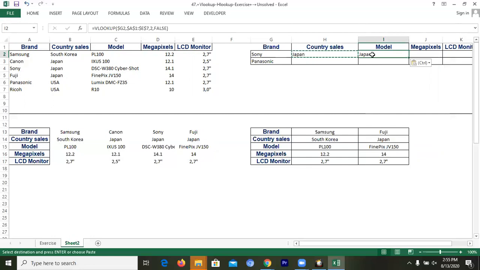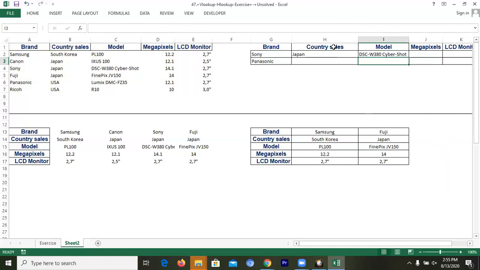Remember now here, we are in column 3. So what I need to do is to click on this cell where I'm seeing the model Japan. Come to this formula. This formula, remember, it has still 2 there, and yet you are on the 3rd column. So come and click there, delete your 2, backspace there. You say 3. And then, once you're inside there, you simply press enter like that.